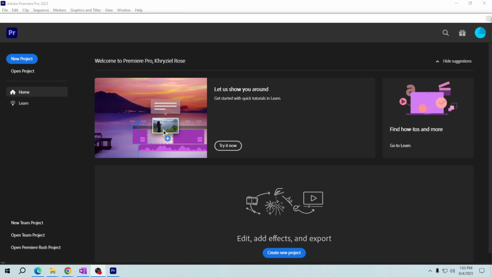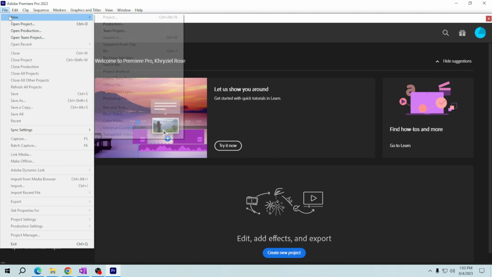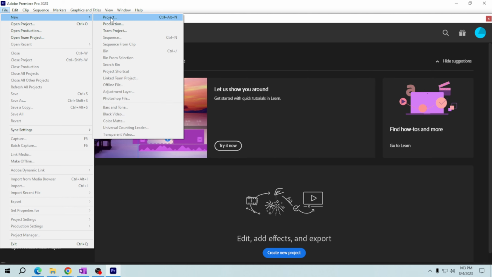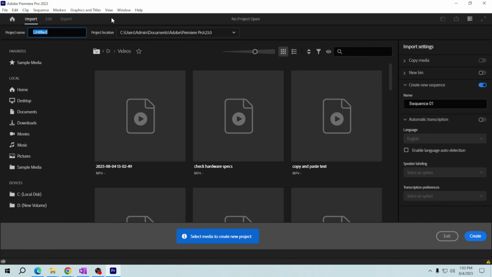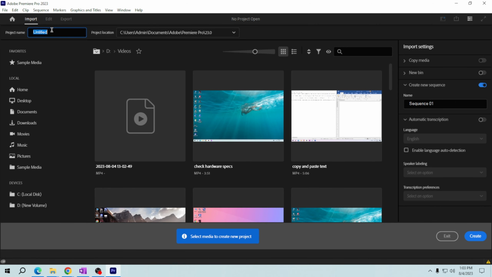So once it's open, go to the file and then click new and choose project. So you need to name your project here and choose a location to save it.